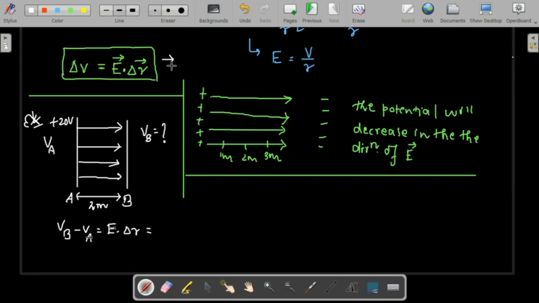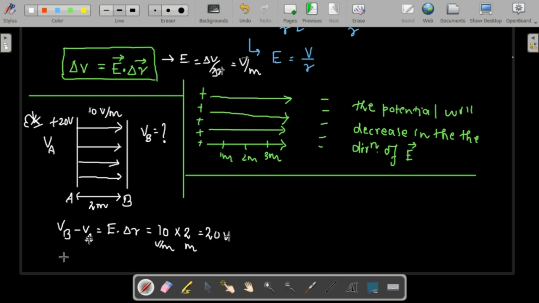You see the electric field, what will be the unit? If I just consider the magnitude, electric field is delta V by delta R. So that means the rate of change of potential with respect to distance, volt per meter. Let's say the electric field is given to be 10 volt per meter. That field is also provided. It has to be provided, otherwise you cannot find out what is VB. So VB minus VA can be written as E, which is 10 volt per meter, into the distance, which is 2, which is 20. So this is volt per meter, this is 2 meter, so that means this is 20 volt.